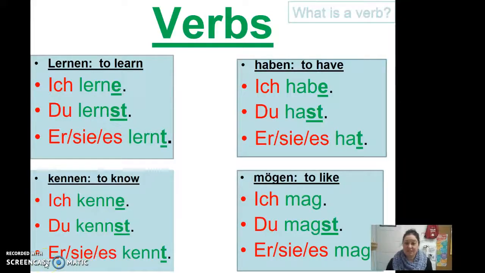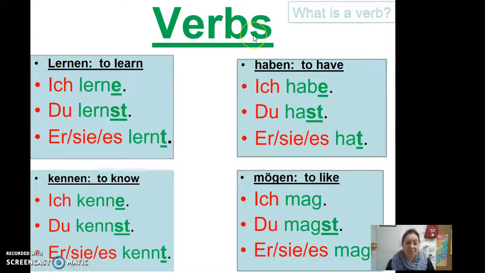Okay, now that you've finished your quizzes and turned them in, we're going to go into something new. We have to kind of push on because I'm only going to see half of you on Friday. Gold team is going to be on a field trip and I'm not going to see you. And if we don't do anything, we're going to get way far behind. So today we're going to start talking about verbs.